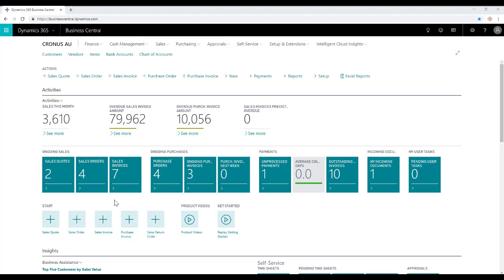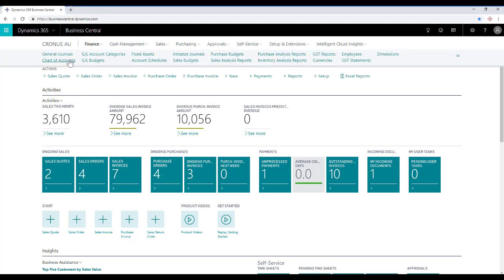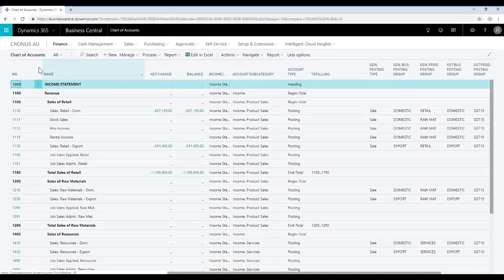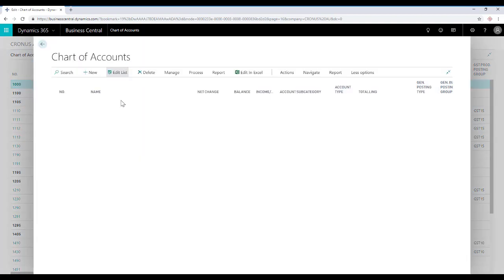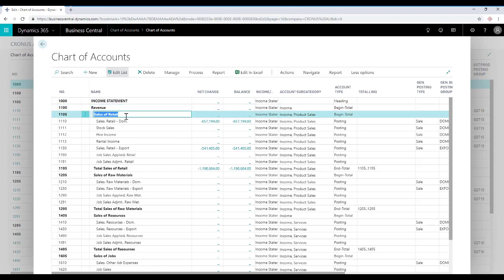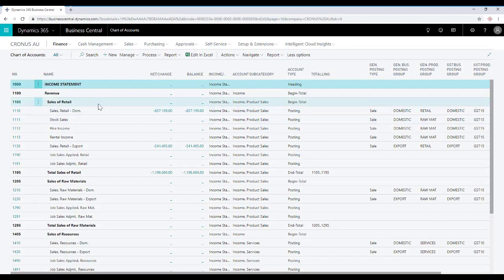Today we are going to talk about entering and editing information in Business Central. In general, you can only edit information from card pages, not from the list pages. However, there are some exceptions like chart of accounts. For example, if we open the chart of accounts, you will see that we have the list page, but I also have an option to edit the list. So in chart of accounts, I can edit in the list page itself. However, in general, you cannot edit in the list page, but in the card pages.